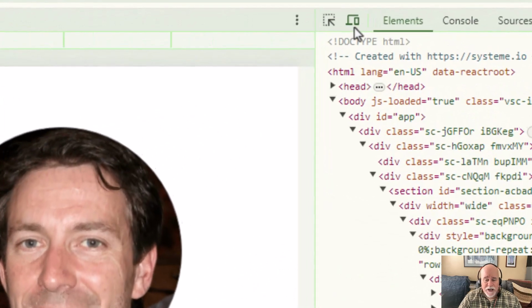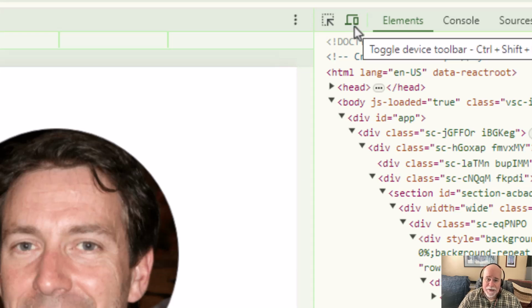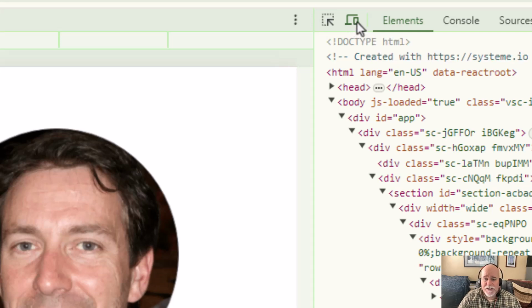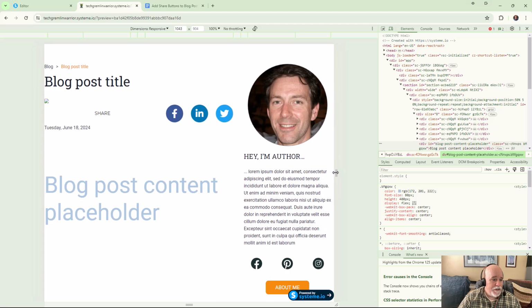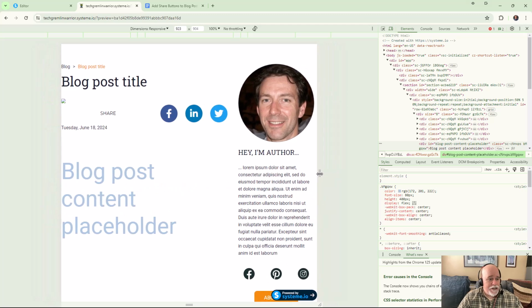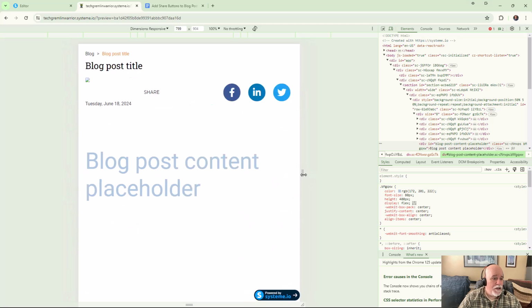So whenever you're checking to see if something's responsive, you want to click on this little icon up here. Looks like a little mobile hangman. It's kind of weird, but anyway. This is the toggle device toolbar. And this allows us to take this, and we want to see what happens as we drop this and see how that share is moving in. That's fine. Everything still looks good as we get smaller and smaller.